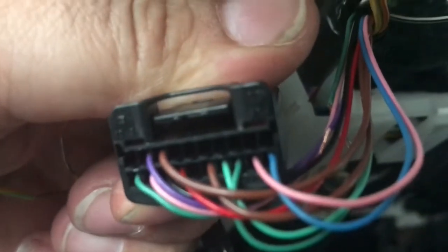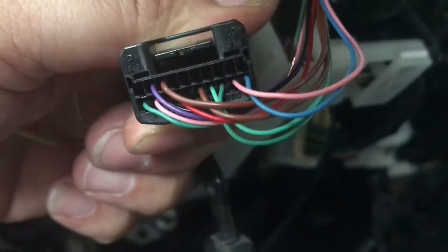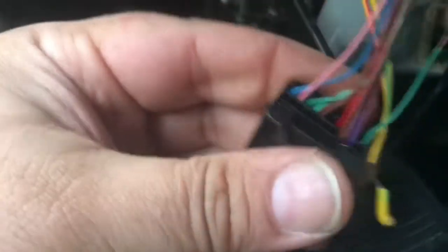The parking light switch is the black plug behind the yellow plug. Make sure you do not touch or unplug the yellow plug. This is the parking light plug. You will see that it has labeled D3 in the corner. You want the green wire, which is pin 20, on the harness.